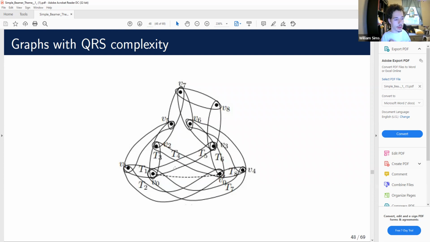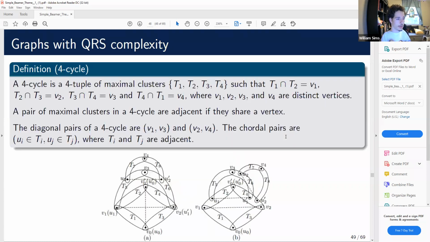So if we look here, like we said, we've got V1, V2, V3, and V4 in level 1. V5 and V6, their base pairs are level 1 vertices, so they're going to be in level 2. V7 has level 2 vertices as its base pair, so it's level 3. And then V8 is in level 4, because it has a level 3 vertex, and it's got a level 1 vertex. So it's in level 4. Okay, so those are the levels of our graph. Hopefully that's clear.